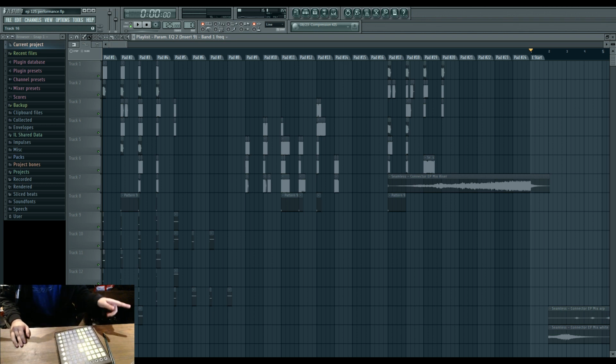I'm not running Automap on my Launchpad. In fact, I don't have any drivers at all installed for my Launchpad. FL Studio is interpreting its MIDI directly as its own thing. Is there a way I can make that not bright? I guess I can move the light. It's a little better. Okay. I'll have to bring that back down if I ever start showing my face, because it's actually kind of dark in here.